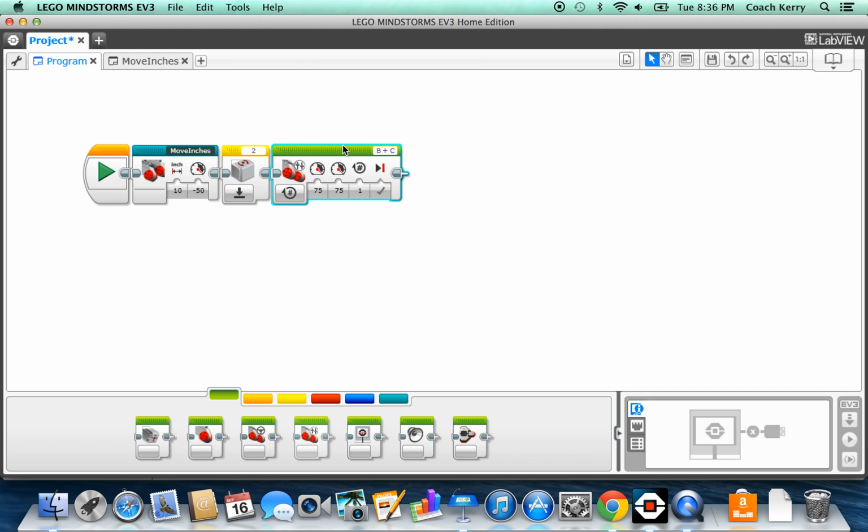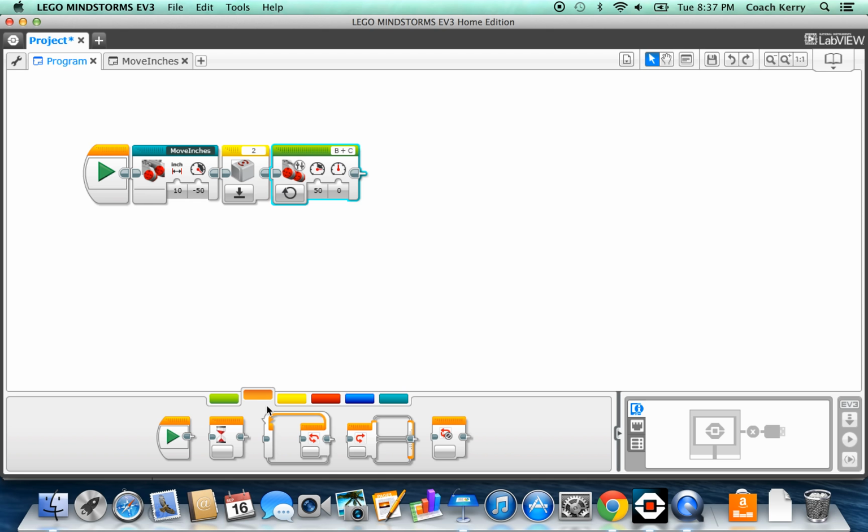Since we're going to turn right, and we know our motor B is on the left side and motor C is on the right side, we'll turn B and C. Let's make B 50%, and C 0. And we're going to make this thing move just on. We're just going to turn it on.